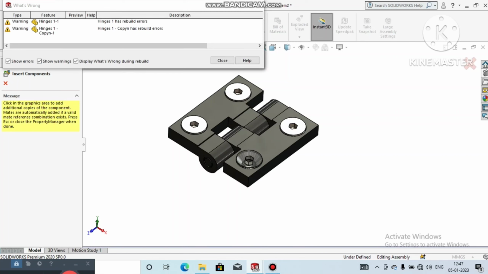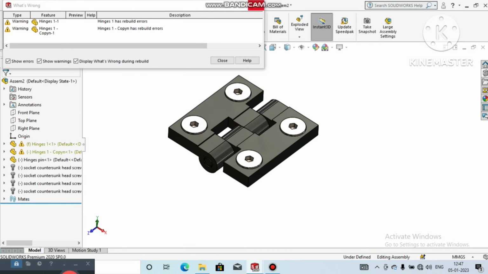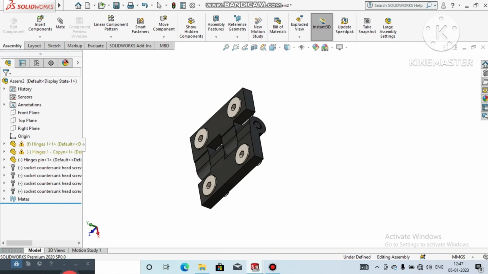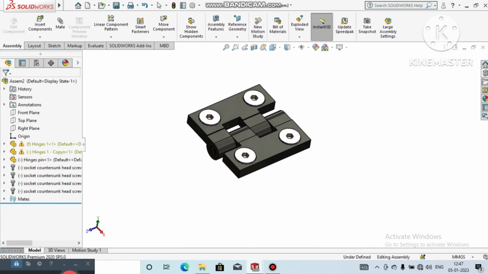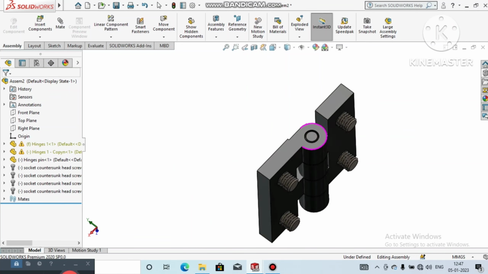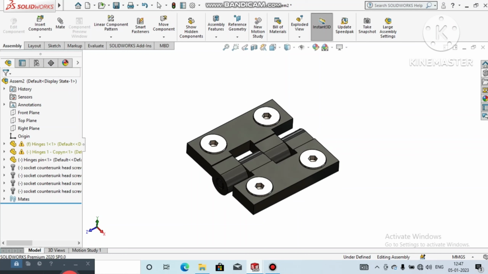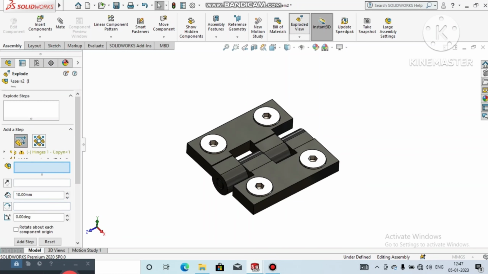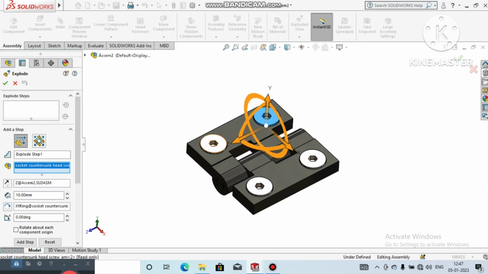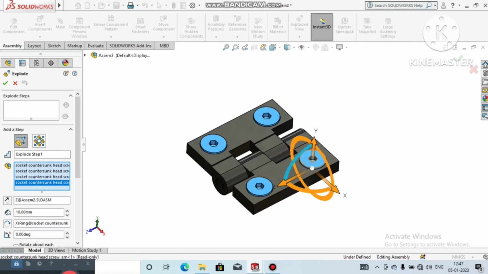Select all these top faces. So it creates. Now look how we do this. Now we can make the animation exploded view of this.